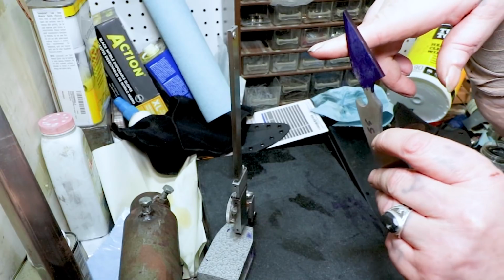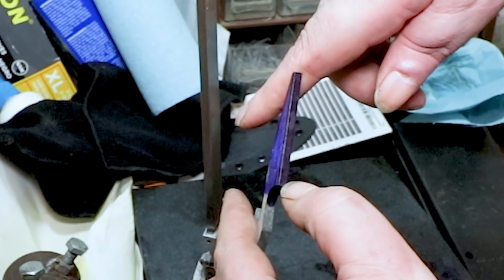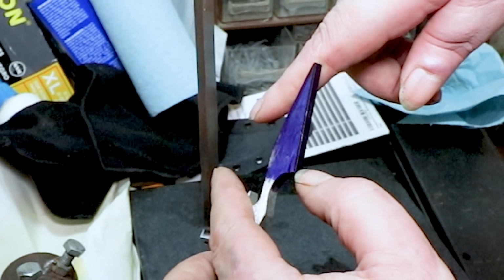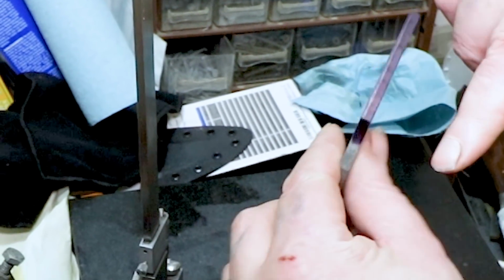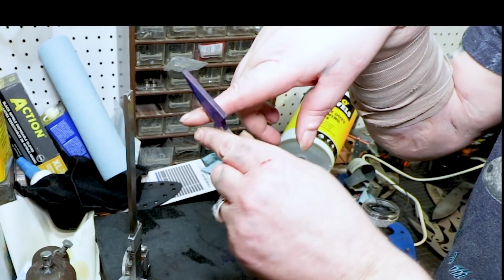Now see how low that is? I'm just going to bring the flats up just enough. Just a little bit. Just to give it that kind of plane to come down. And then the rest I'm going to chisel grind down to it.